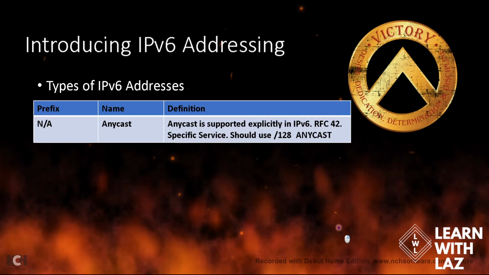There used to be a network prefix. It said it came from the FC, from the unique local addresses. Not anymore. Now it's NA. Now anybody, right? Just any type of address you can use, and then as long as you, and the operative word is should, use 128 like a host address, like when we do the loopbacks in IPv4, we put a 32-bit address, 255.255.255.255. Here it's 128. Okay, we put a mask of all 255s, 32 bits. Here we will use 128 bits. And you should use that.